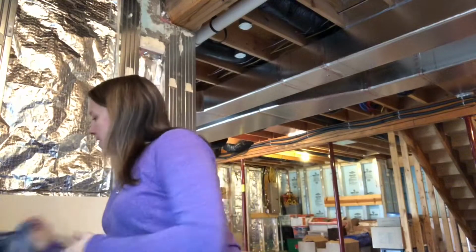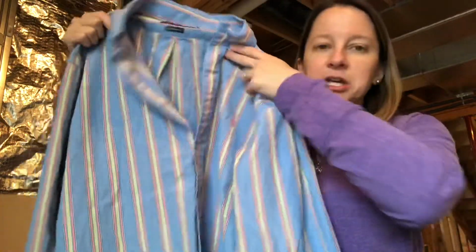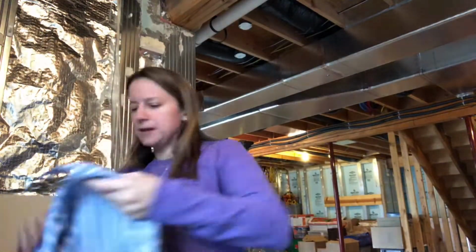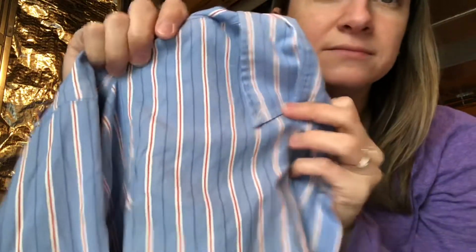All right, a couple more men's shirts. Ralph Lauren still sells really well for me, especially the men's dress shirts. So that's what this is here. It's in good condition. It doesn't have much fading at all. Polo shirts are kind of fading out for me, but the dress shirts still sell pretty good. And then I picked one other one up by Ralph Lauren. This is called the Yarmouth, and it's just the line that they make. Just a nice men's blue and red striped dress shirt.